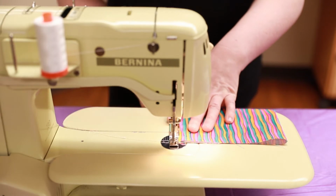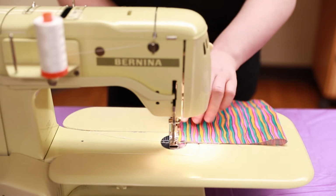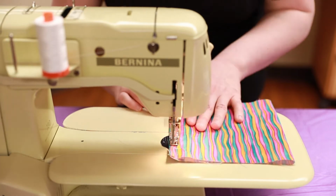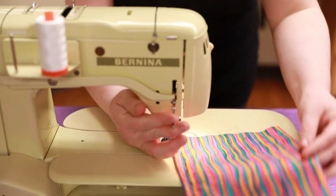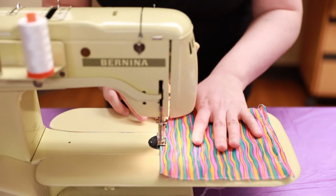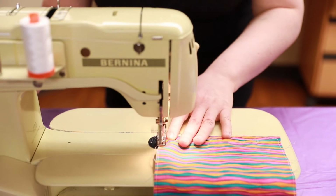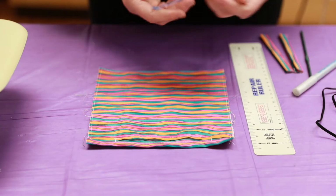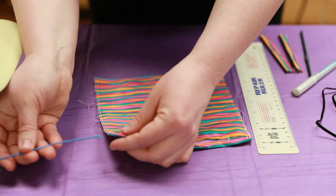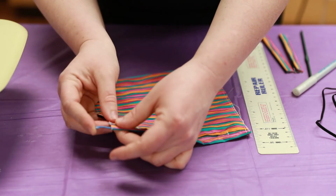So our next step is to, with a 1/4 inch seam, sew around the top edge, and then we'll do an 1/8 inch around the other 3 edges. The 1/4 inch will be making a pocket for our nose piece later. We made sure to leave the ends open here at that top with that 1/4 inch stitching. So next we're going to take the rounded ends of our nose piece and slide it in.